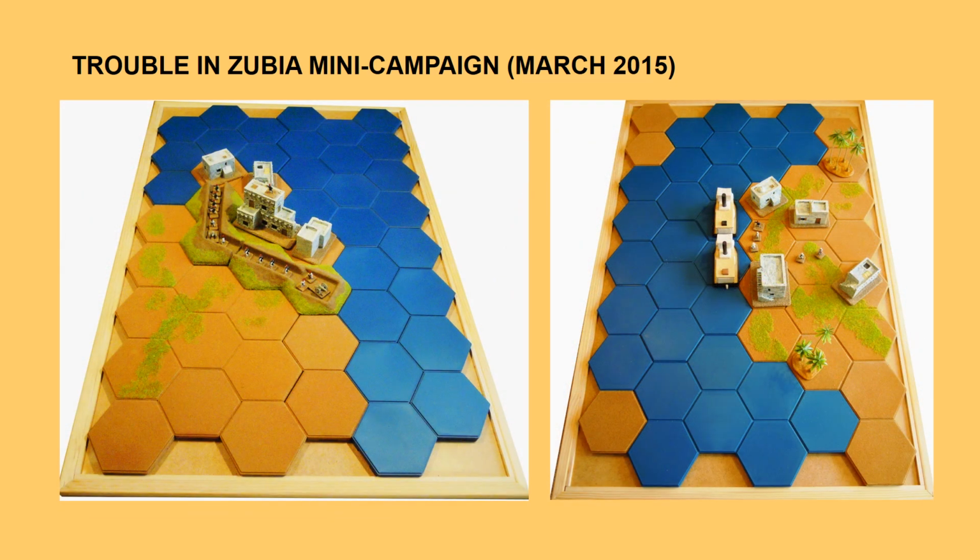Once in control of Zubia, the colonial power then had to contend with an insurgency by some of the desert natives. On the left you can see them defending a riverside town where they managed to hold off an attack, and on the right a less defensible town being evacuated in the face of increasing pressure from the insurgents.